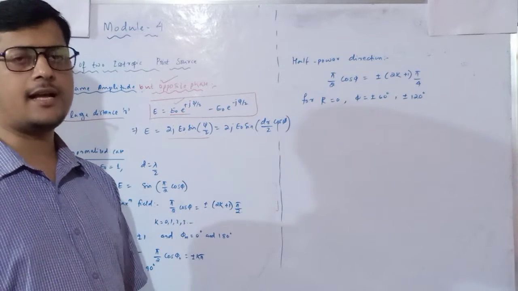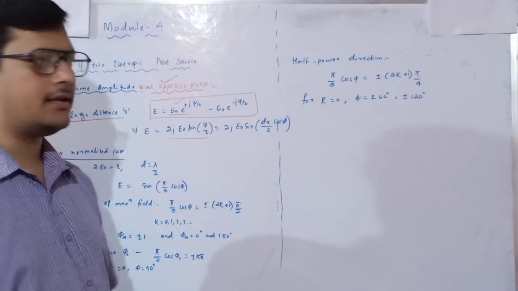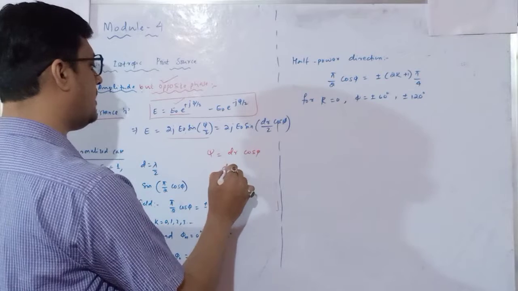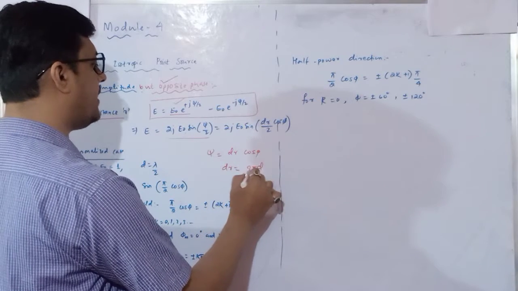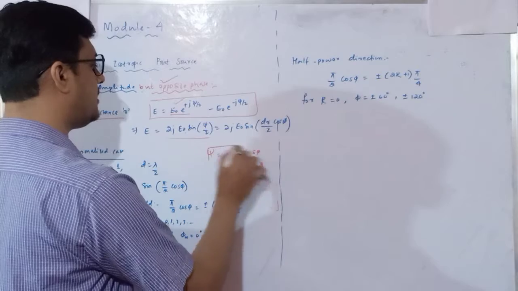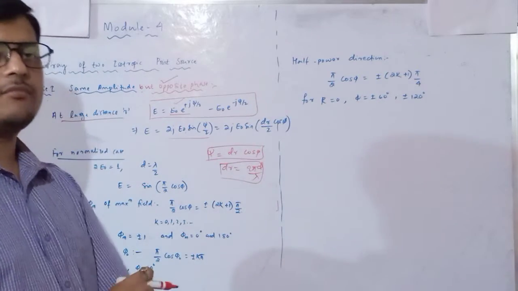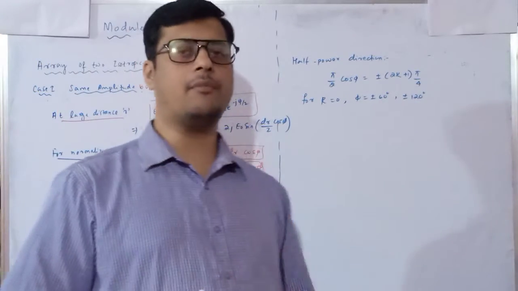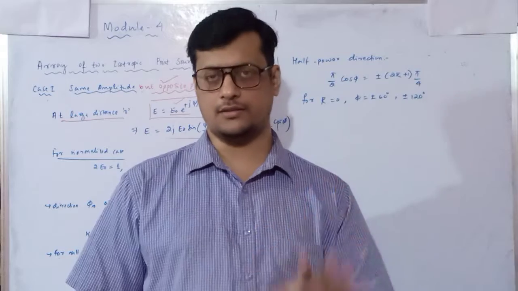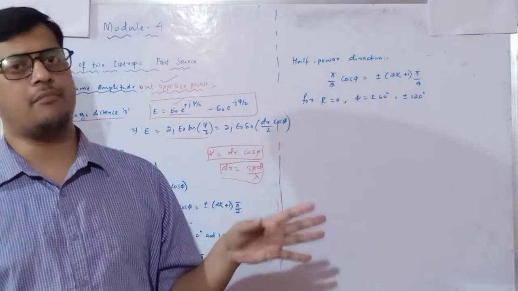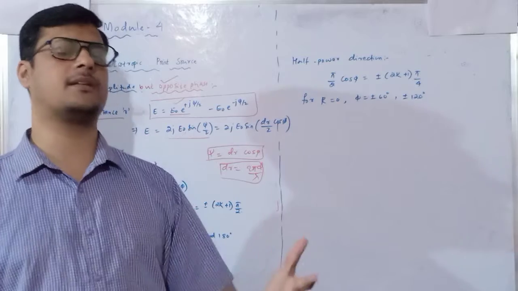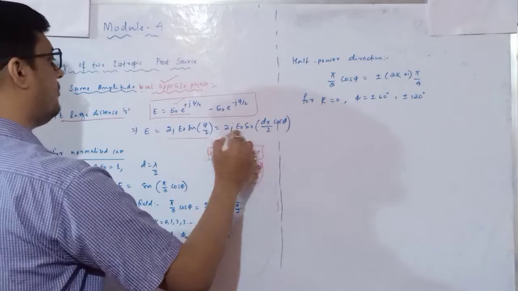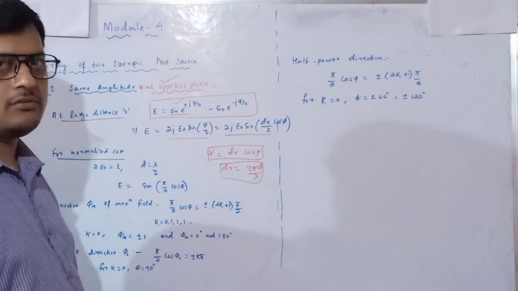Now what is psi? Psi is dr cos phi. So that is called path difference. So dr cos phi. So what is dr? It is 2 pi d by lambda. This is the same thing we have discussed in the previous one, but here it is in terms of sine. Always remember that if it is the same phase and same amplitude, the answer will be in terms of cos. If it is the same amplitude and the phase is different, you have to represent it in terms of sine. That is the simple difference. So 2j E naught sine of dr by 2 cos phi.